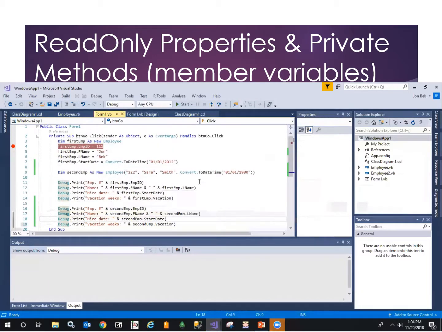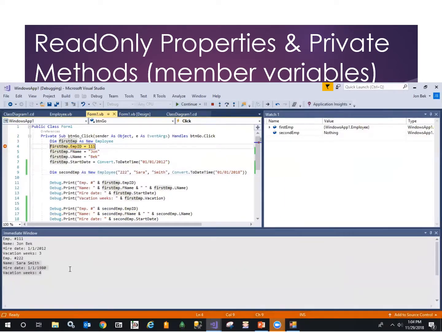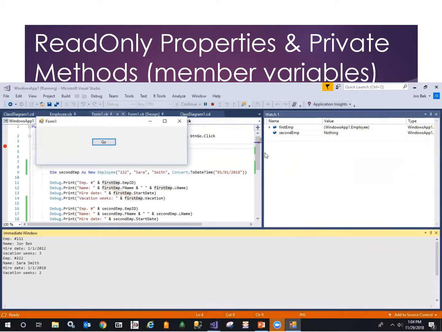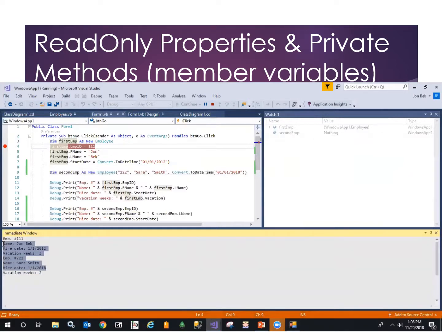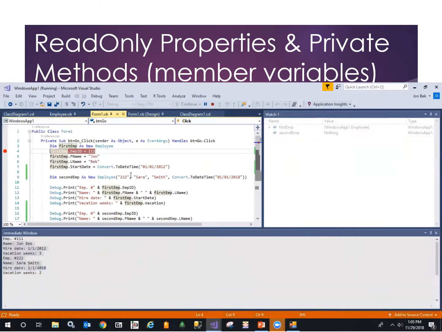And let's take Sarah and let's make Sarah a new hire. So if she was hired on January 1st of this year, so now she should only get 2 weeks instead of 4 weeks, right? Let's run it again and go. And let me clear this out so we're not looking at old data. And let's go ahead and hit F5 and let it continue to the end. And now Sarah has 2 weeks vacation.